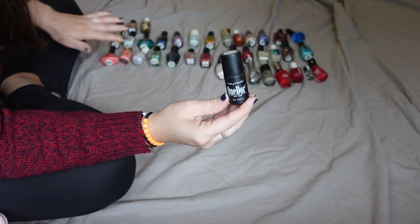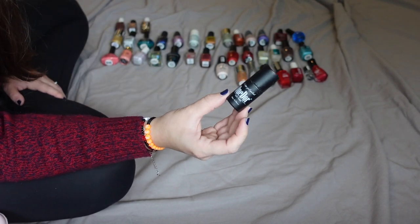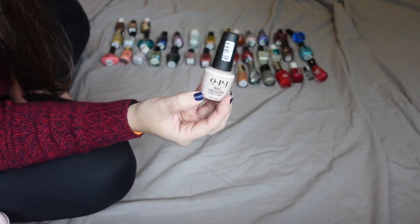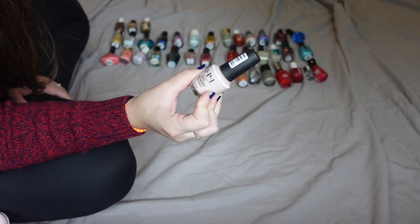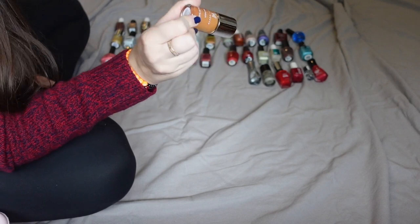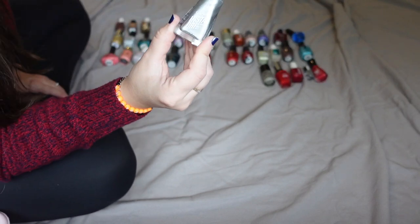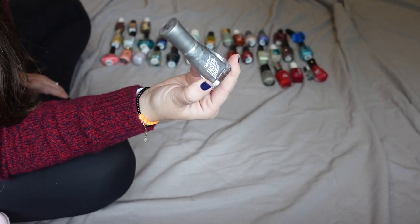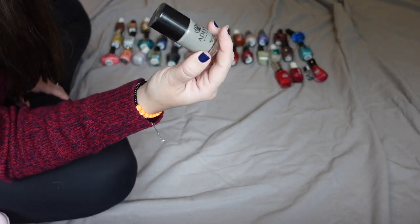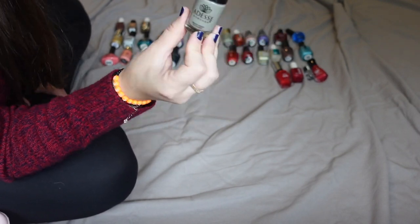This is pretty old so I'm going to get rid of it — I used to do regular nail polish and then put a gel top coat over it and bake it in a little oven, but if I were to start doing that again I'd want to get something fresh. This is an OPI shade called Climb Every Castle — I definitely didn't buy this. I don't usually buy baby pinks but I do like this shade and occasionally wear it. This is the Pretty Woman polish in the shade Sweeter Than Honey — got it in an Ipsy bag, keeping it. This is the silver I was referring to — Sally Hansen Insta-Dry called Silver Stallion — keeping that.